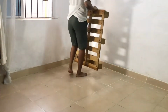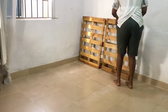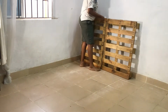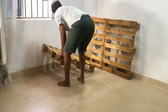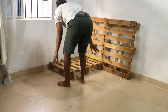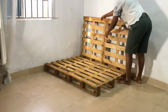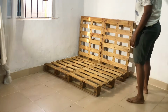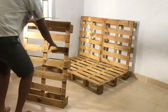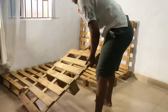After that, I just went ahead to arrange it. I wasn't sure how I wanted it to be, so I was just going with the flow. That's the headboard that I'm putting first. Then I went ahead to put them like this, because this room is not so big, so I didn't want to do this whole arrangement and there's no space in the room.